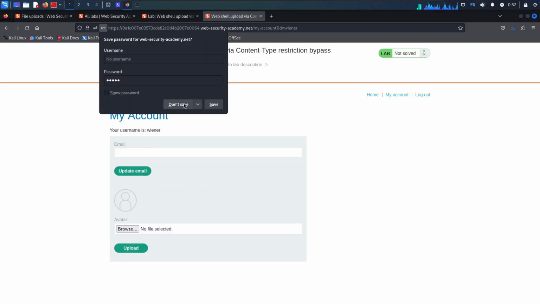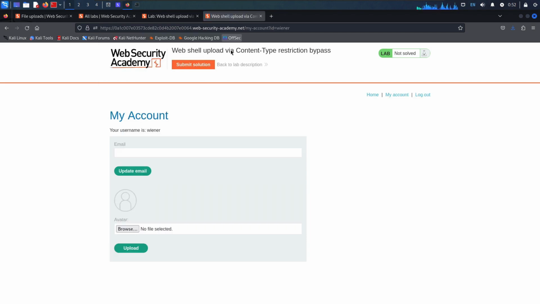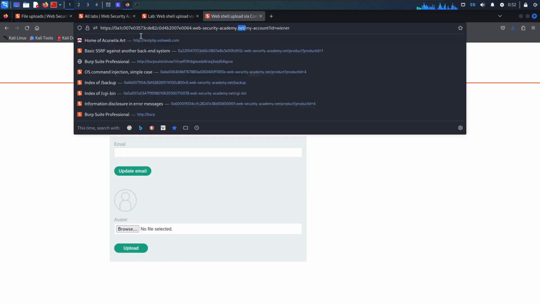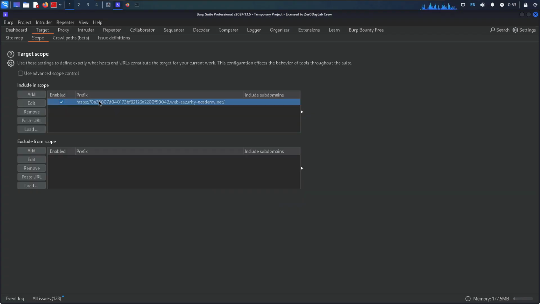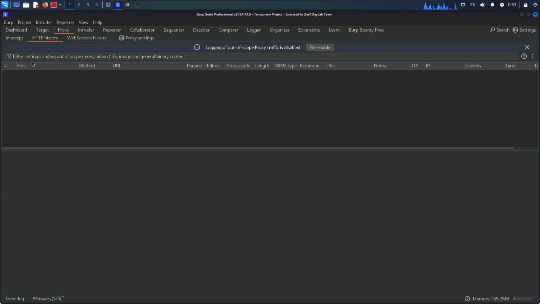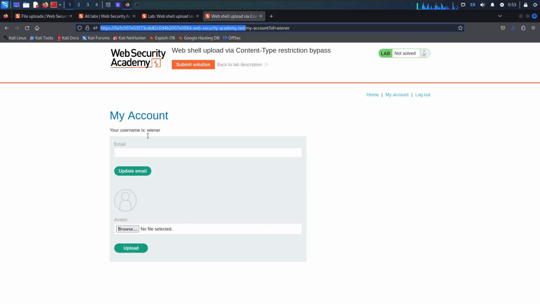Just click OK, and now you can see that I am inside my home directory. The most important thing is to copy the URL of your target, go to Burp as always, go to the scope and remove the old one. Just paste the new one. I hope this will be fine. Yeah, seems like it is perfect, not only fine.